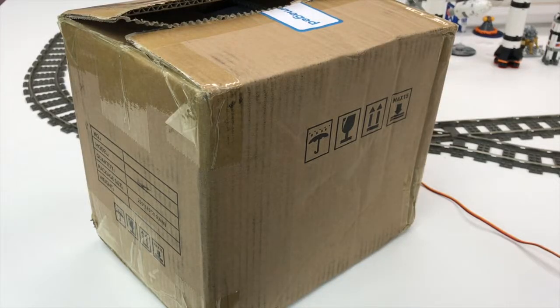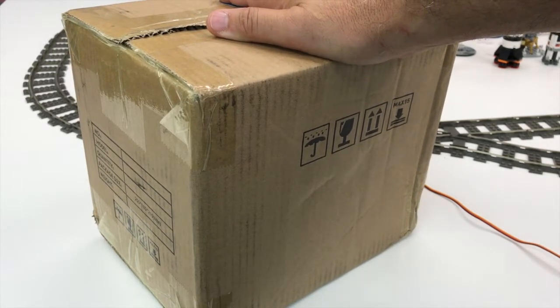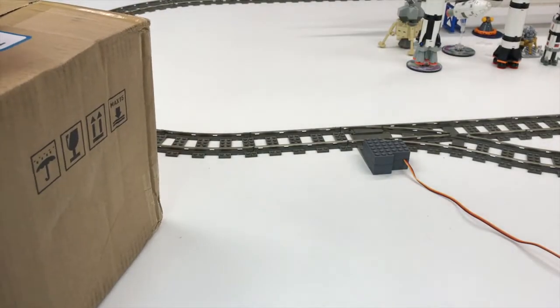Hey, and welcome to BrickTsar Toys. We're going to do an unboxing. I got this package. Came in the mail today. I was actually trying to work on some other things. Been working on rockets over there.